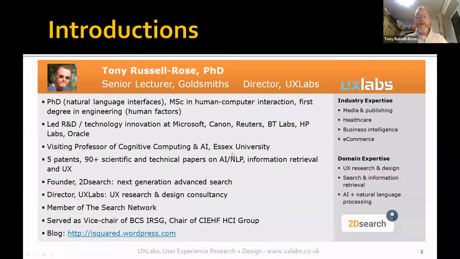So just a little bit about my background. I work at the intersection of information retrieval, natural language processing and user experience, and have done for probably more years than I should disclose. I won't give you the whole life story. I was originally an academic, but then found my way into industrial R&D for large organizations, occasionally with startups and a little bit of third sector work as well. So I've worked in a lot of different environments, and as you can see from my bio, I wear a number of different hats, but they all revolve around information retrieval, user experience or natural language processing, usually 2 out of those 3 at any one time.